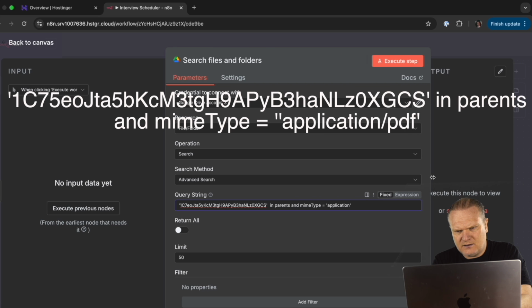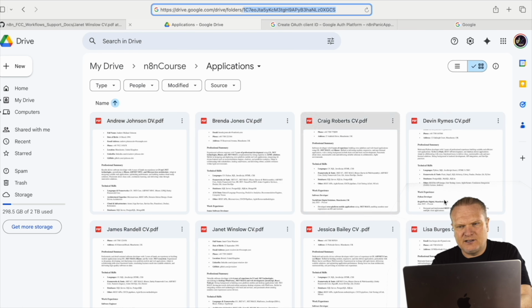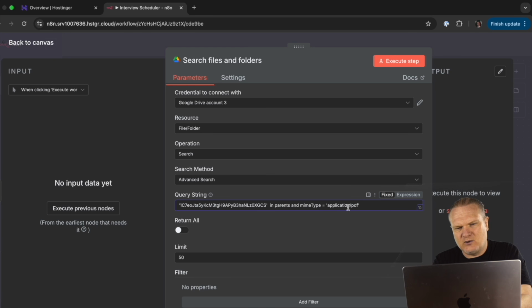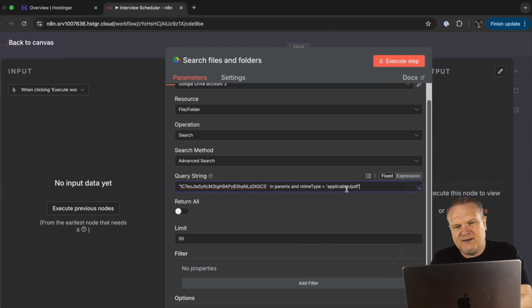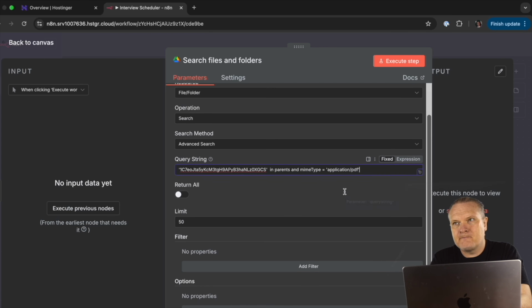Let's just make this a bit larger. So we're filtering out all the PDFs within this folder. At the moment, it's only got PDFs, but we still want to be precise with our query here, so that if a text file or a folder ends up in that particular folder, it is filtered out. Okay, so we only want the PDFs queried from this folder.